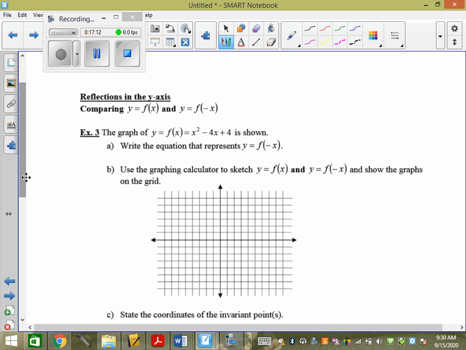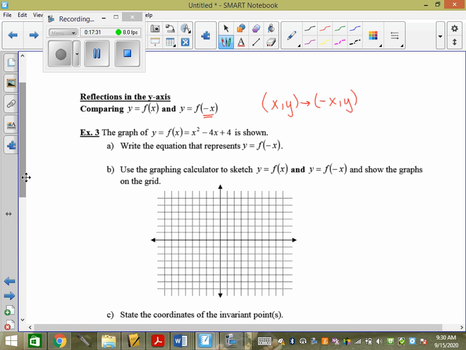Okay, what do you think about this one? Oh, it's a negative with the x. So in mapping, I'm going to get xy becomes negative xy, because it's with my x. And if it's with my x, it affects my x variable in mapping. Right? It affects all the x coordinates.